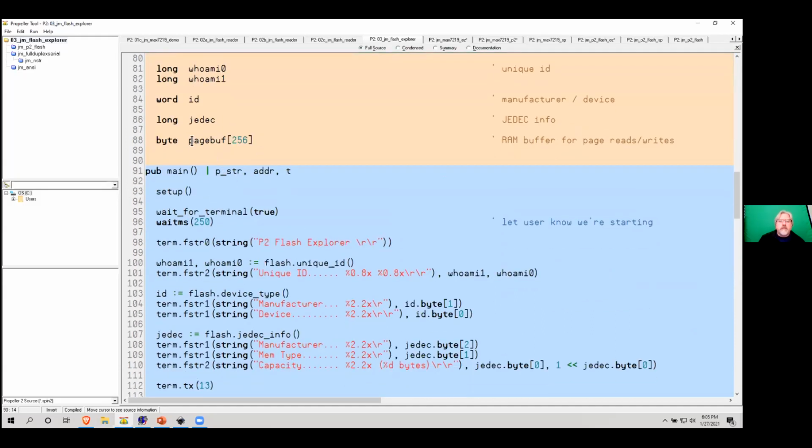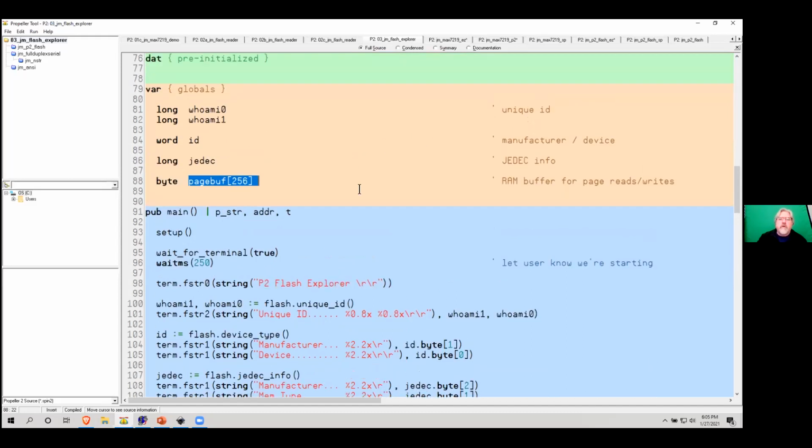Now, this really probably needs to be 4K because we can't erase anything less than 4K. But you can write a 256 byte block. So it might be feasible to read in a 4K buffer and then go through that in 256 byte chunks. And if you know that a chunk didn't get modified, then don't bother writing that block to the flash, so that you save wear and tear.